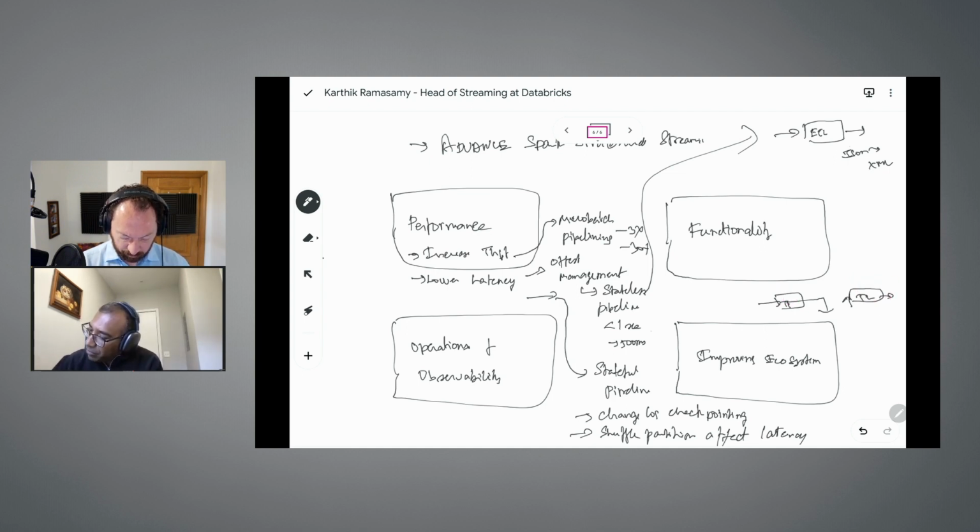And the choice of the shuffle partition influences latency. Currently we are setting it to an arbitrary number of 200. And when it is 200, then there are 200 tasks we need to execute.